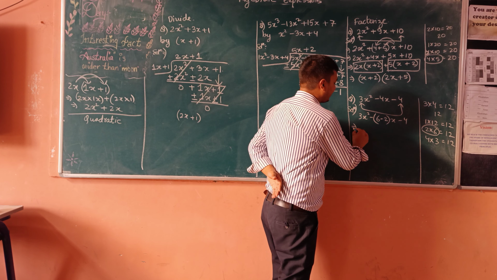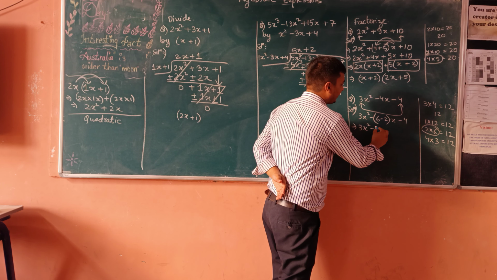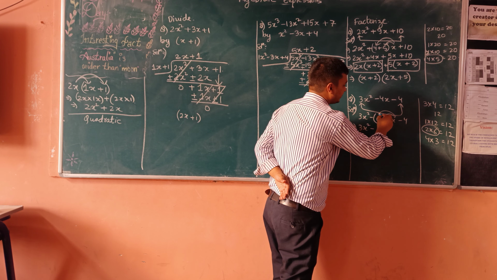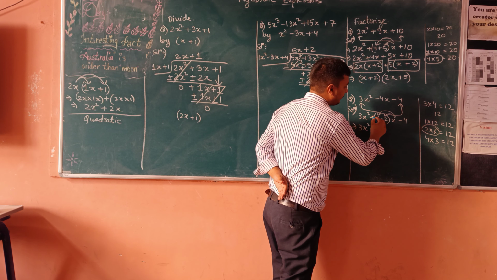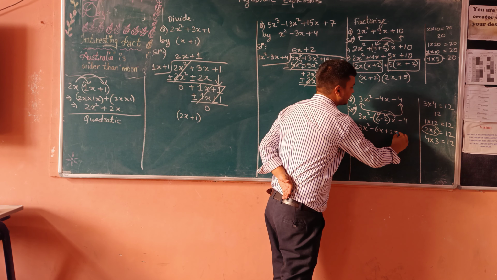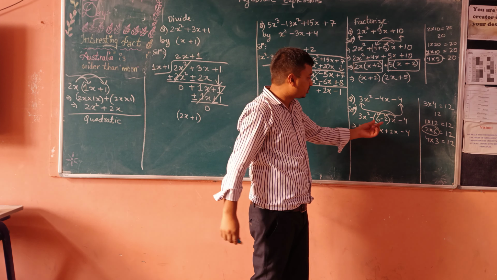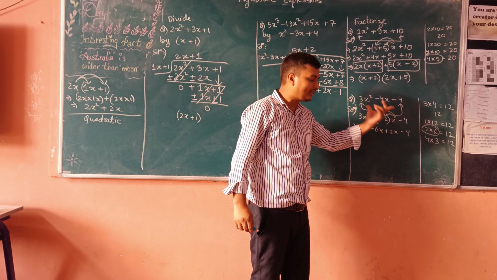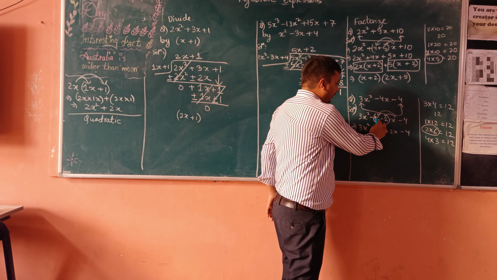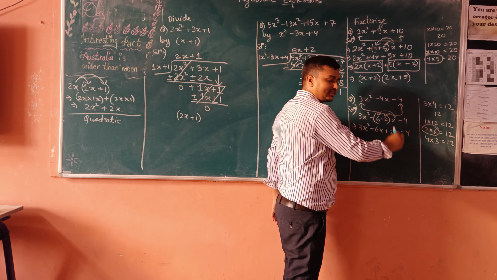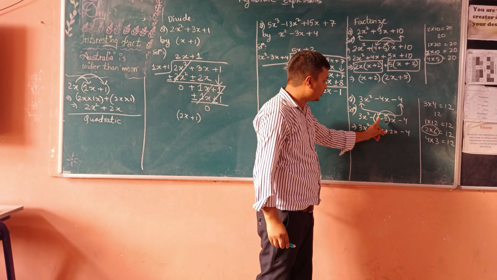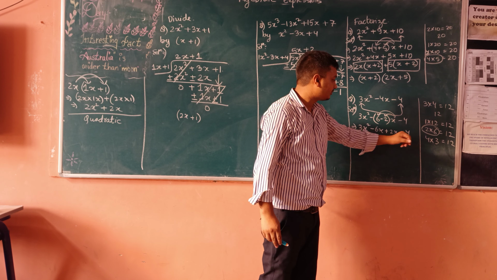Now, next line, see how I am writing. 3x square minus, how to solve this number? Same logic. Minus 6x, minus into minus plus 2x, minus 4. Again I am repeating because most of the students will get confused here. Sir, how did this plus sign come? Minus into minus is plus. And I apply x into 6, 6x, minus x into 2, 2x, minus 4.